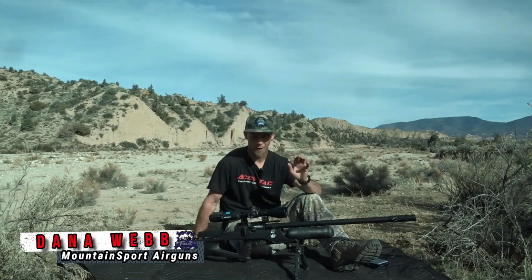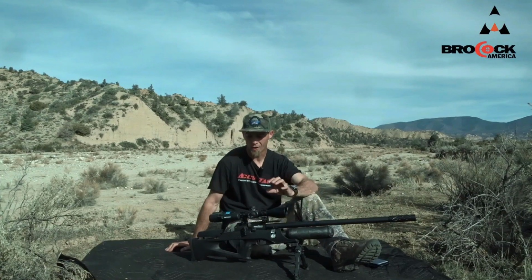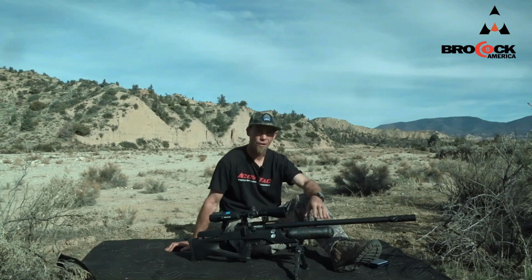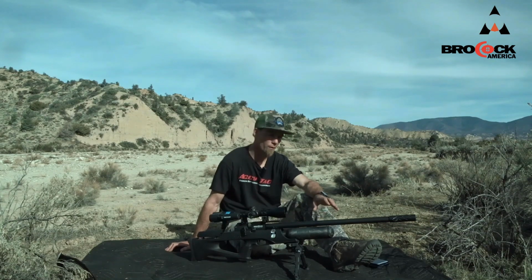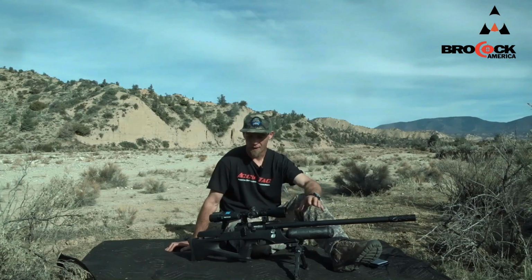Hey guys, we're out in the mountains for the next couple days and I'm going to be shooting the new Brocock Sniper, and this is the XR model. This is new for 2020. I received this a little over a month ago from Airguns of Arizona. I've shot it. It's a really neat gun.